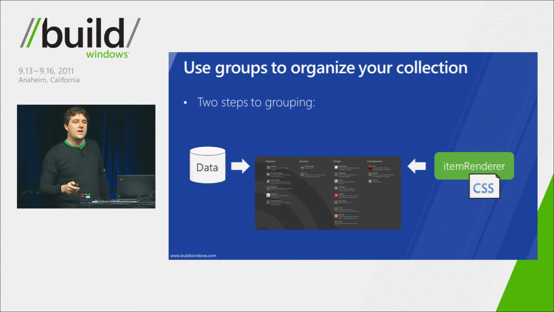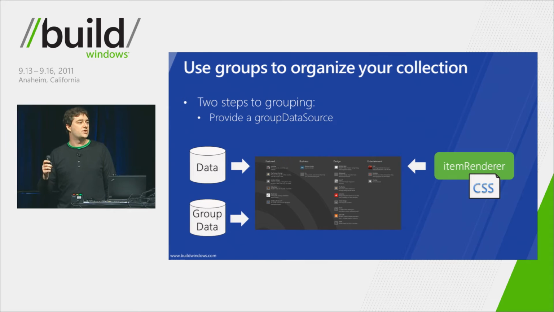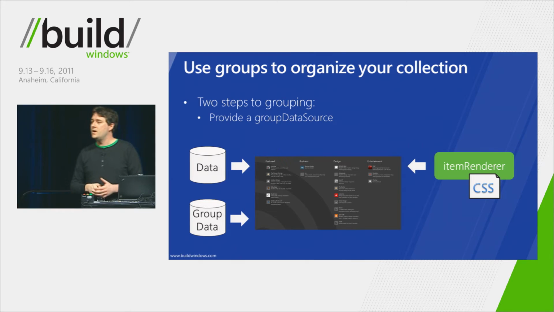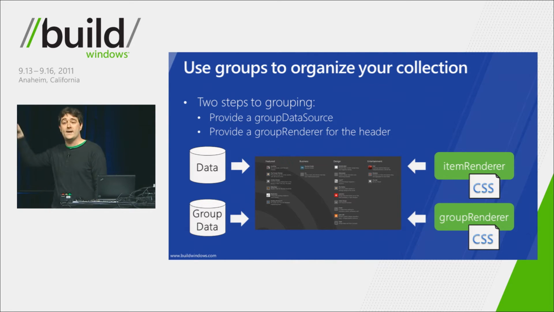There are two things that you will need to do in order to group up your stuff, and they're fairly familiar tasks. The first one is to provide a group data source. This is an additional data source to the data source that you provided for your regular items, and the whole point of this data source is to describe how the items in the primary data source should be grouped together. Then after you've provided that, you need to provide a group renderer. This is just like an item renderer, except its purpose is to render all of the headers that you see up top. You can do really fancy headers or make them interactive if you want to, or you can just have them simple, like what we often present in the applications that we've pre-installed on your systems.